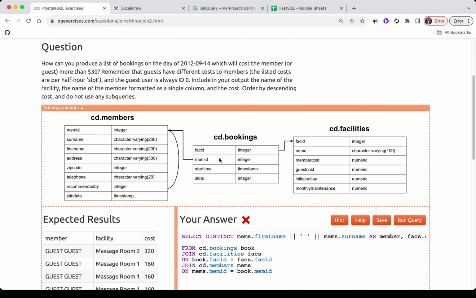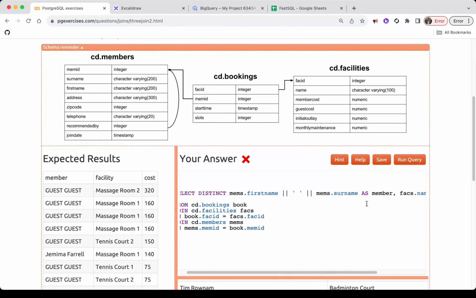Because if memID is 0, then that person is a guest, otherwise that person is a member. And then I also know the facility that this person booked. And if I go and look at the facility, it has 2 different prices, right? One price is for members, the other price is for guests, and the price applies to the slots.